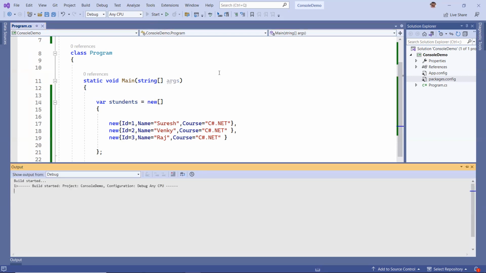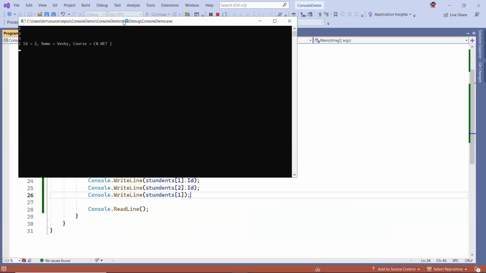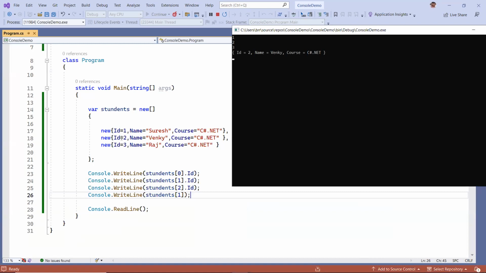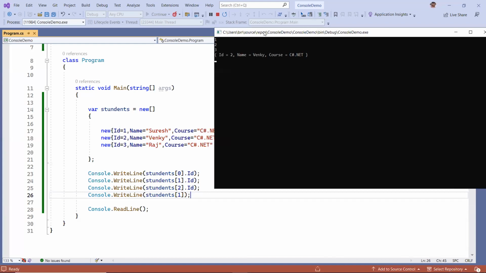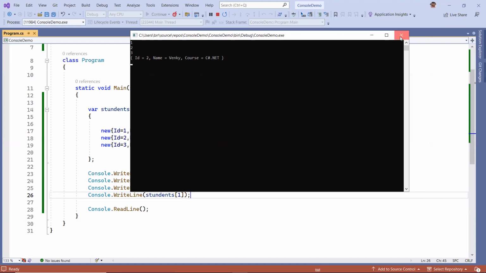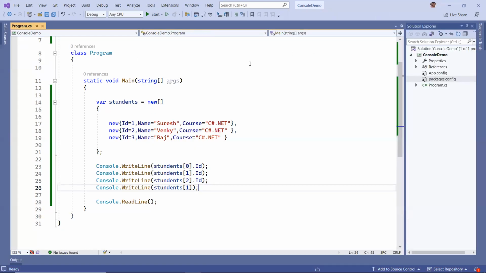Let me run this and see how it looks. It has printed 1, 2, 3, and it has printed the second row because you mentioned students of 1, hence it has printed 2 Venki C#.net. Clear? This is how we are going to create anonymous types using implicitly typed variables and the new keyword.